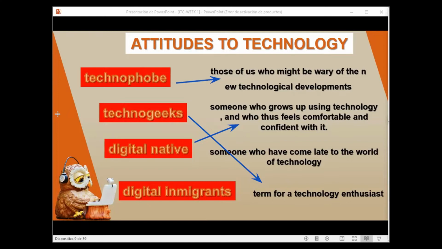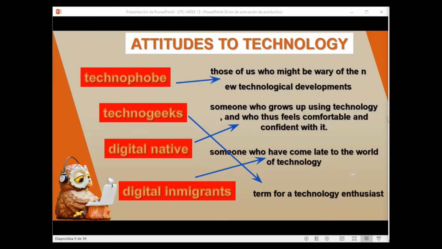And the last one, obviously, is a person who has come late to the world of technology. All right? So notice, these are the different terms that refer to attitudes to technology. Which of these are related to you?